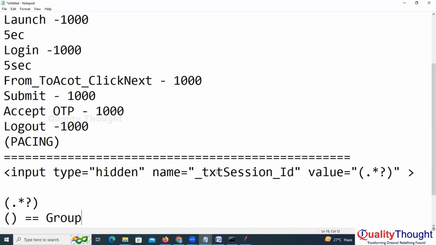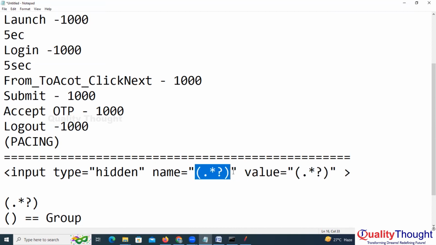For example, in the same scenario, if you want to capture both your session ID and also this text session ID, then instead of this text session ID, you can give dot star question mark. So how many groups are there here? Two groups.